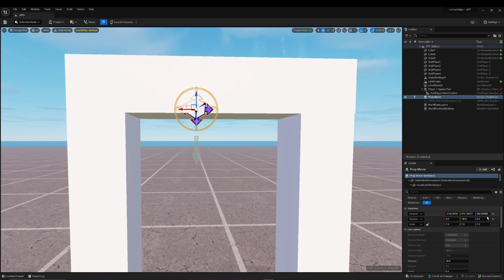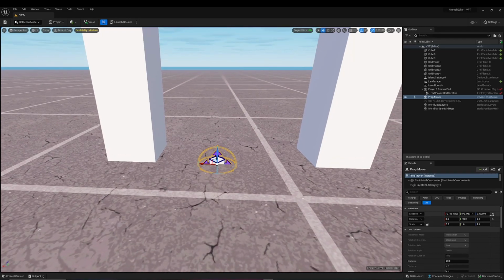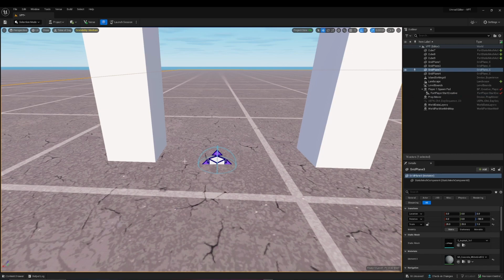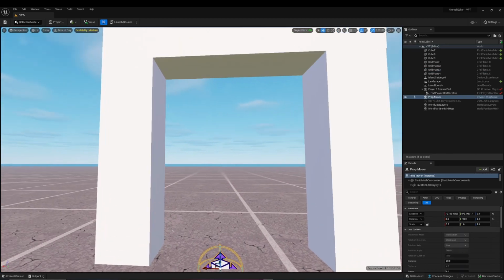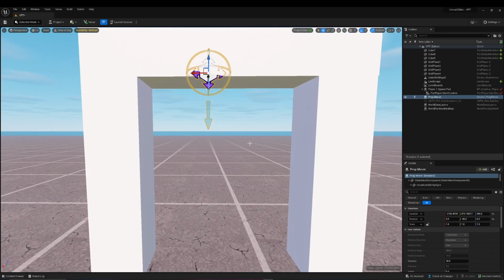So take note of my initial position. It's 390, and I'm just going to position this where I would want it to end. If I press End on my keyboard, that's going to lock onto the floor, and just put 0. Okay, so we have 0, and our starting position was 390. You can subtract both and just take the absolute value of that to get your distance. In my case, that's going to be 390 total, because 390 minus 0 is just 390.